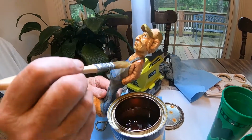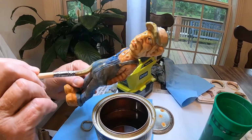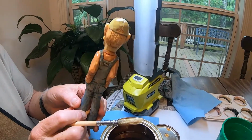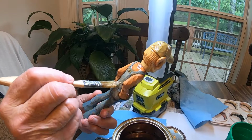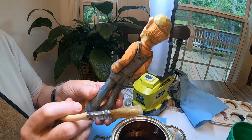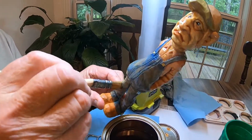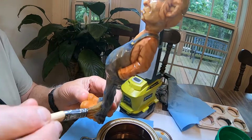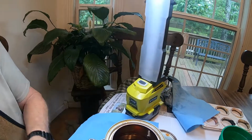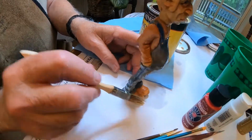And I'll put it on like this, and you have to let it sit and dry for about 10 to 15 minutes. And each coat that you put on it kind of enriches your colors. And I can't speed up the drying process, but I can show you. I use brushes like this all the time. Let me set it right here, Peyton, and I'll do the shoes.